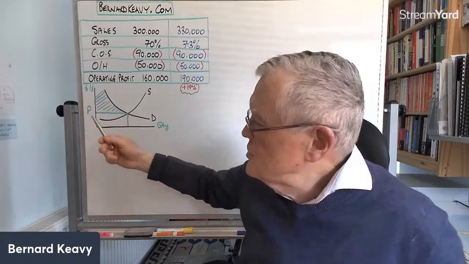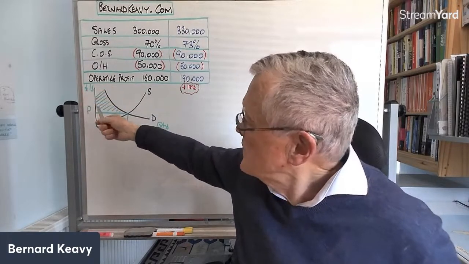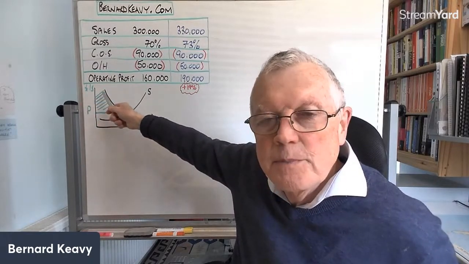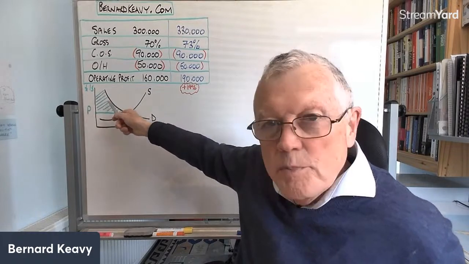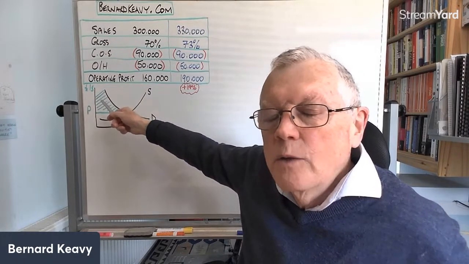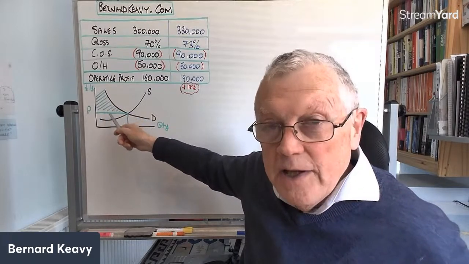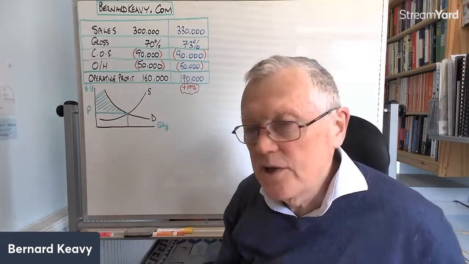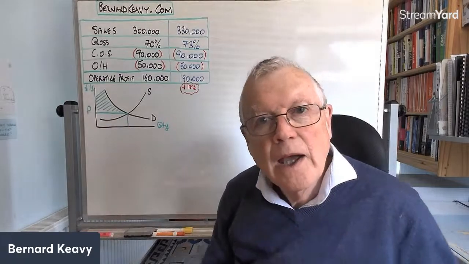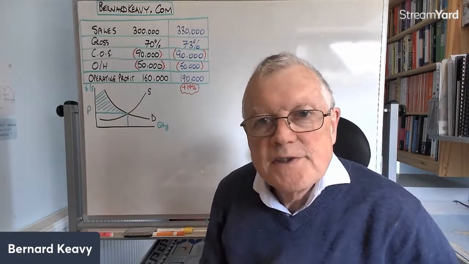But what if you could charge a different price all the way along? So you could charge a high price here for the people who are willing to pay a high price, a lower price here for the ones who are willing to pay not quite such a high price, and work it. And if you worked it perfectly, you could charge each person the price that they've been willing to pay. And the way you can do that is by what's called price differentiation.